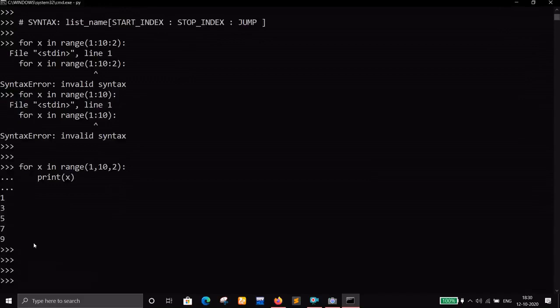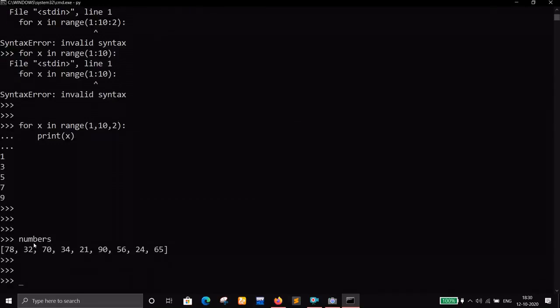Look at it carefully, because this can sometimes create confusion. The list name here is numbers. Let's say we want to see the values from 70 to 90. Let's find the index: 0, 1, 2. So our start index is 2, and we want to continue till 90.